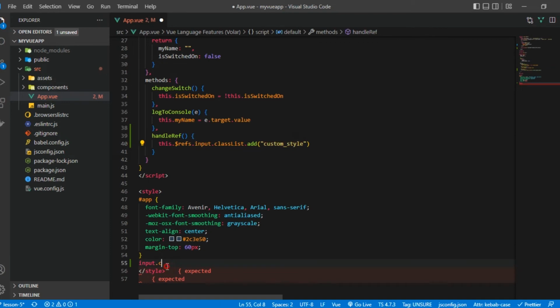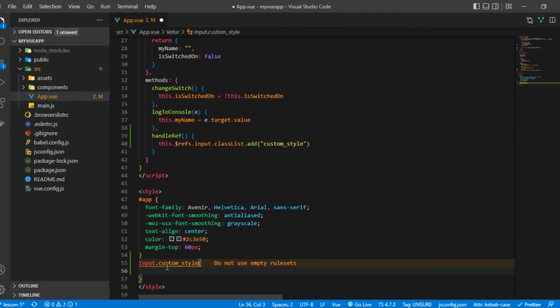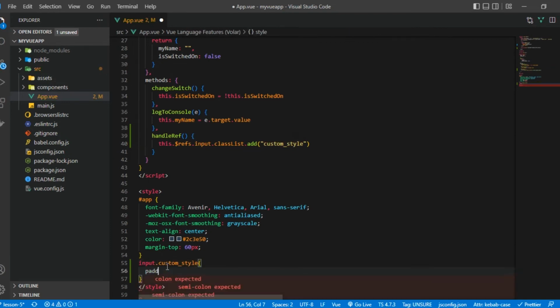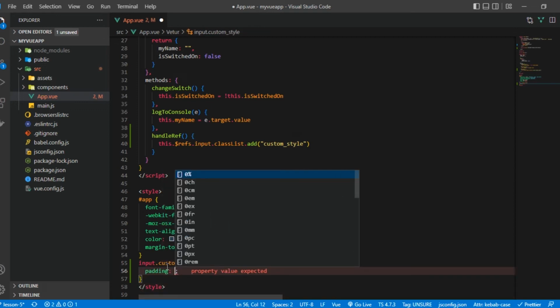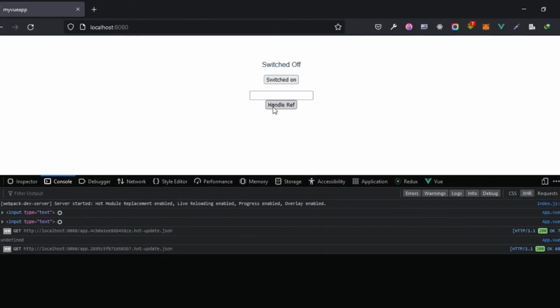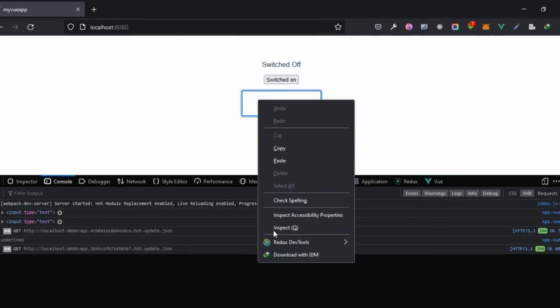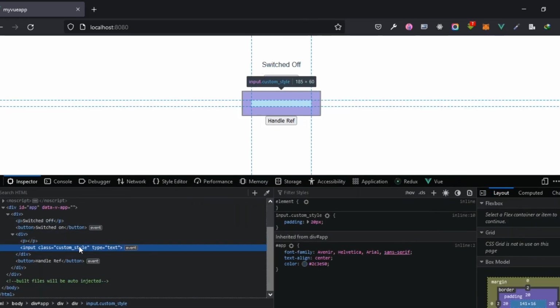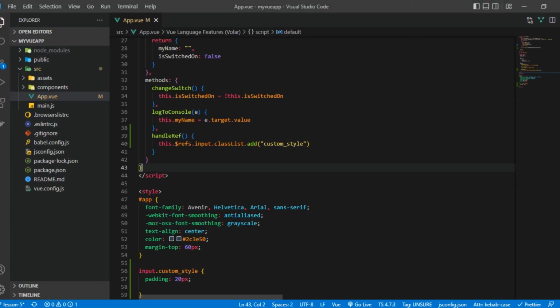So this would come here, and then we're going to add a padding of 20 pixels whenever this has been added. So let's come here and see if that is actually going to work. Clicking on this, we see that it actually applied to this input element. And if we come here and inspect it, we check the properties here, we see the class has been added.